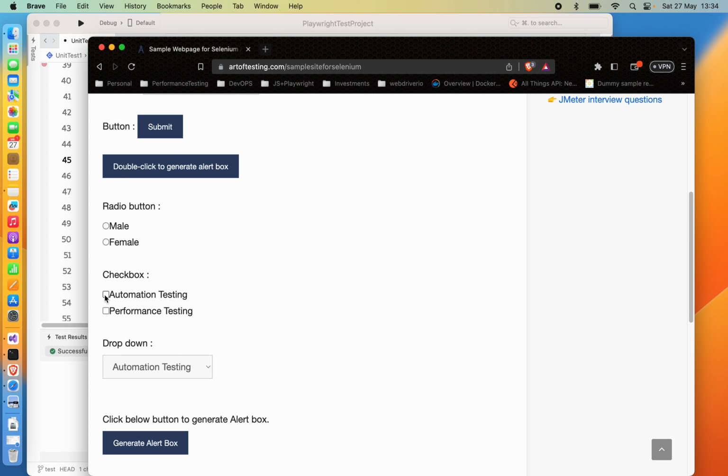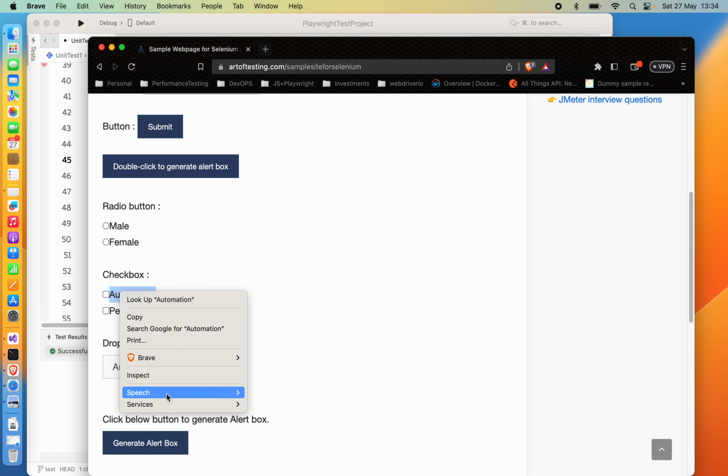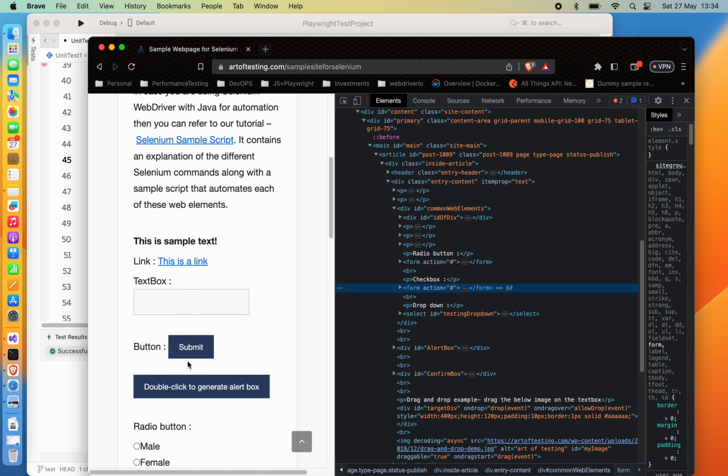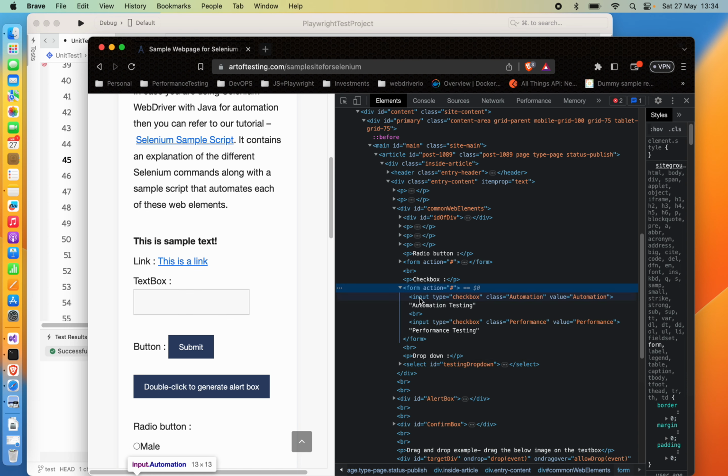If I click on it here, it gets enabled, and if I click on it a second time, it will be disabled. It is disabled now. Similarly for performance testing, this checkbox. Let me inspect this element. This is a form action.